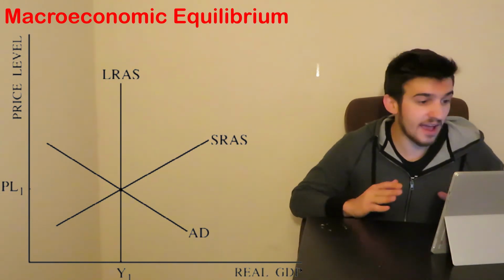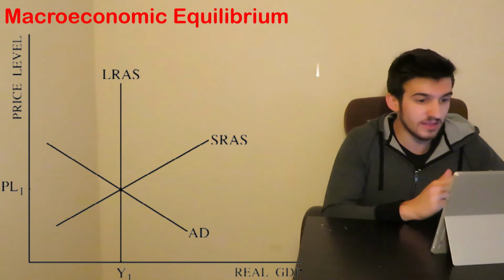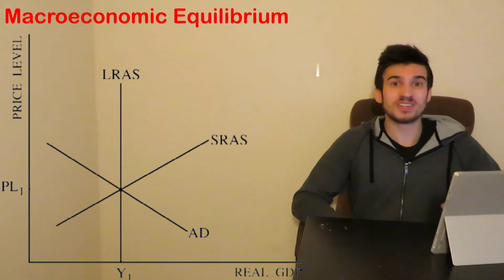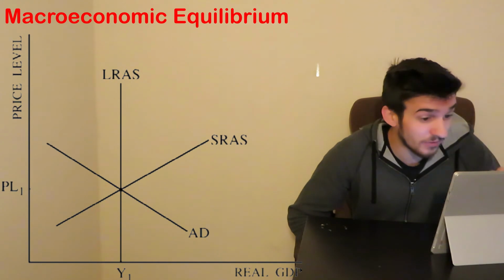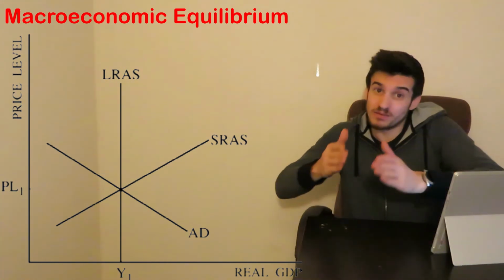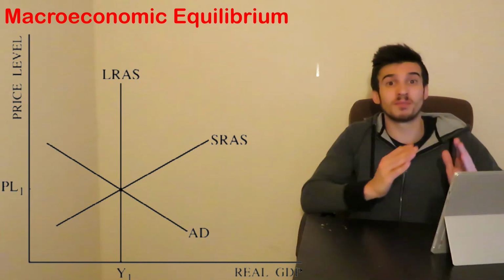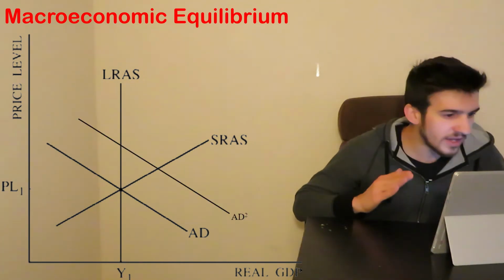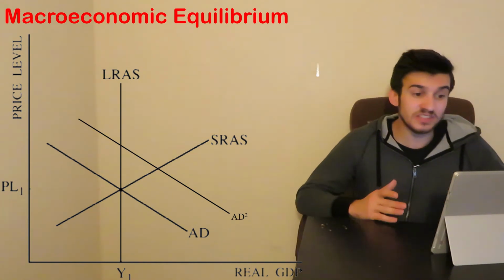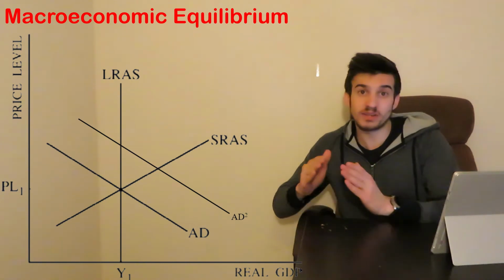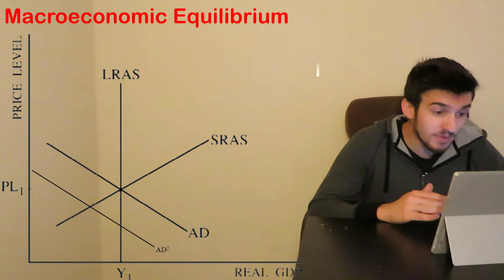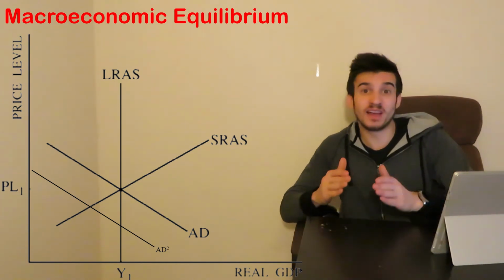Now I want to take a quick look at how we differentiate what will happen in the long run versus what will happen in the short run. When looking at different AP questions, it is very, very important to carefully read over the question. Sometimes they might ask what is going to happen in the long run. Sometimes they might ask what will happen in the short run, so you want to make sure you're answering the proper question. When we are in an inflationary gap, in the long run, wages and resources will eventually catch up and increase in price. Remember, wages are sticky, but in the long run they can adjust. In a recessionary gap, wages and resource prices will eventually decrease.